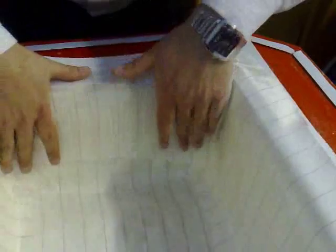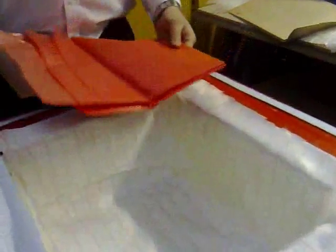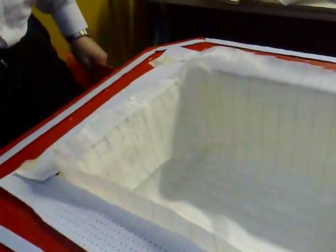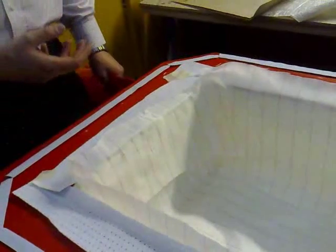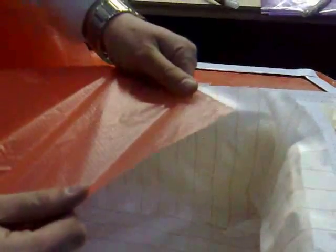I'm going to take one and pull it off, with a little bit of excess peel ply left on there. The advantages of using a release film: it's useful to put under resin inlet and outlet lines to make them easier to take off. There might be some areas of your laminate where you don't want to peel ply, so you can use a release film instead. This is a specially developed infusion release film - it's got a lot of holes which allow the resin to migrate through it a lot more easily than your traditional P3 release film.